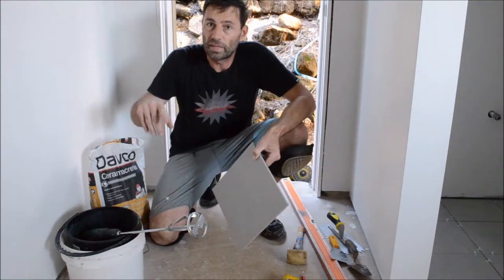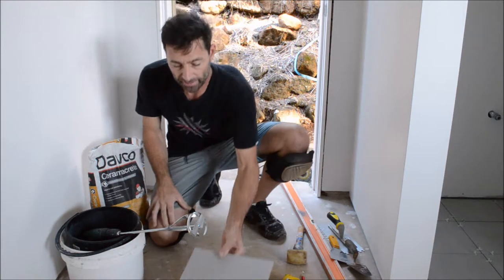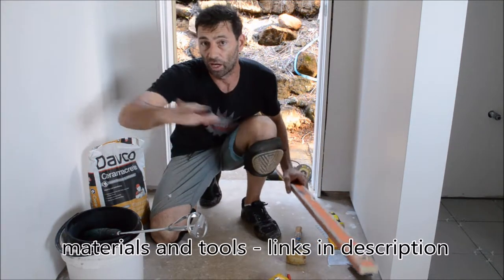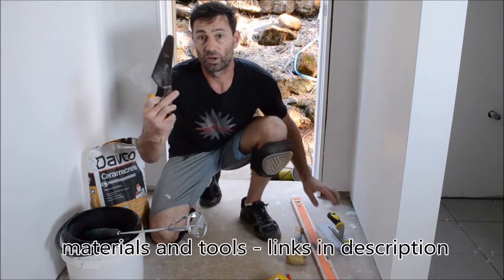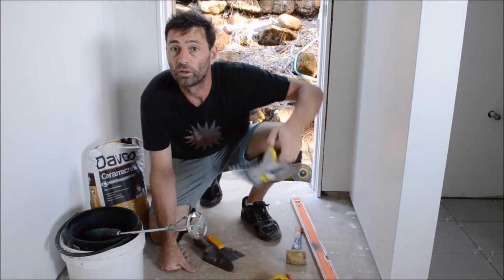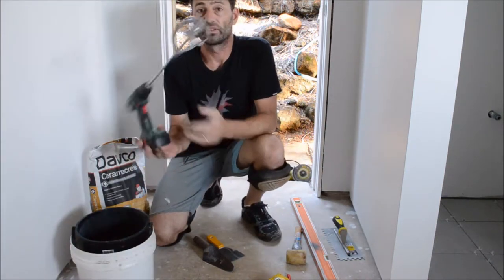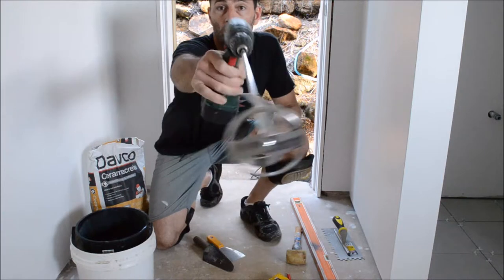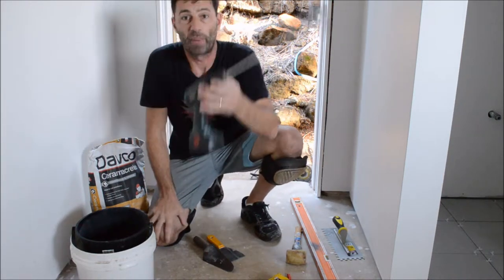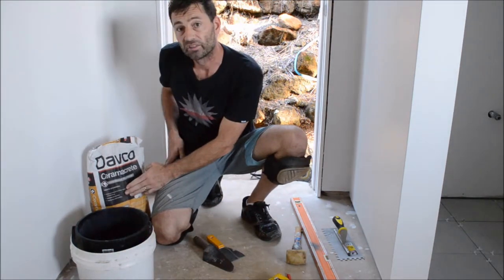We obviously need to measure the area that we're going to tile and source enough tiles to get the job done. We're going to need a tape measure and a pencil. We'll need a level to make sure our tiles are sitting nice and flat, a couple of trowels and a 10mm notched trowel. So this is good for spreading out your tile adhesive. A couple of buckets. I've got a mixing tool, one of those. I've just attached it to the battery drill. We're obviously going to need our cement and tile adhesive.